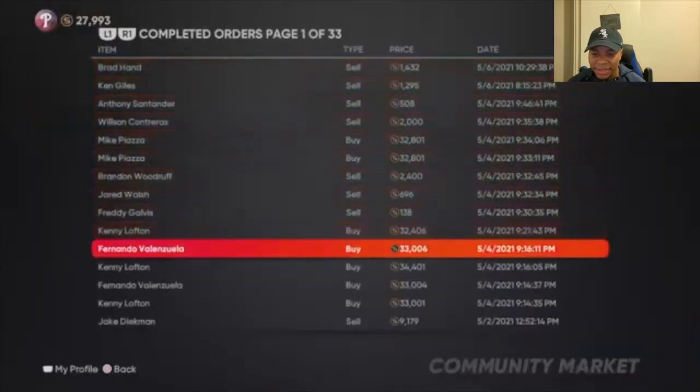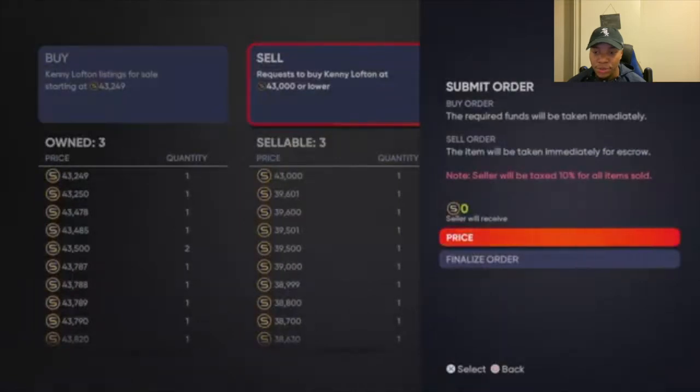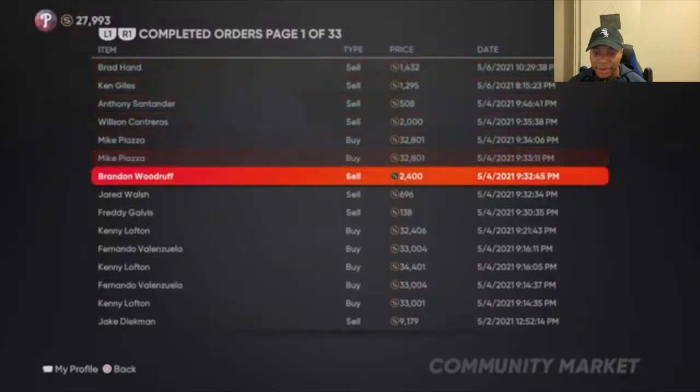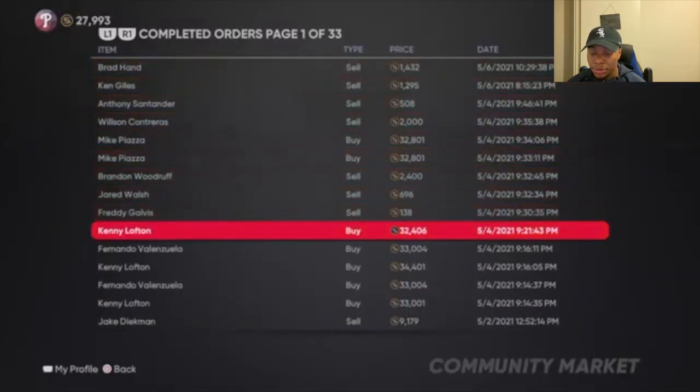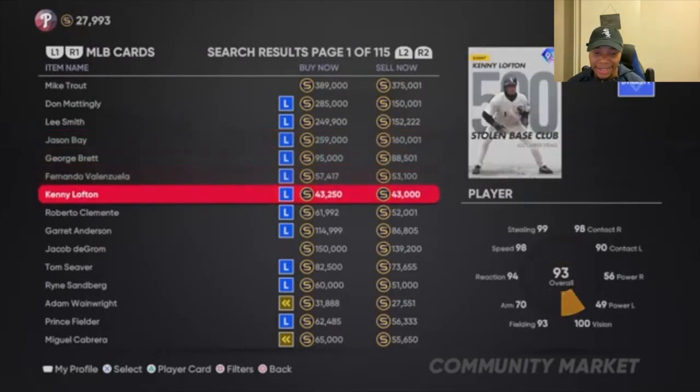What did we buy this Kenny Lofton for? Let's see. We bought Kenny for 32. Let's see, we sell him for 43. We will be getting 38. Well, I say we bought him for 33. So did we buy him for 33? We bought him for 33. We made 5K. Let me double check that again, because I already forgot. We bought him for 32. So we made like a 6K profit. But we made a big profit on Venezuela.